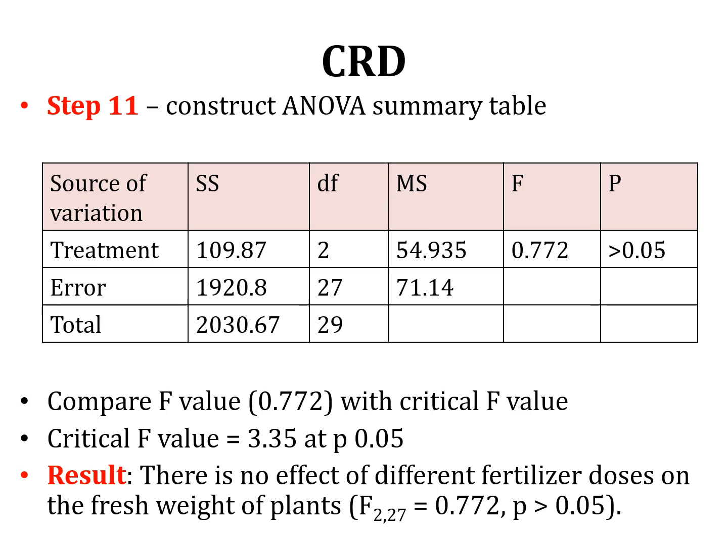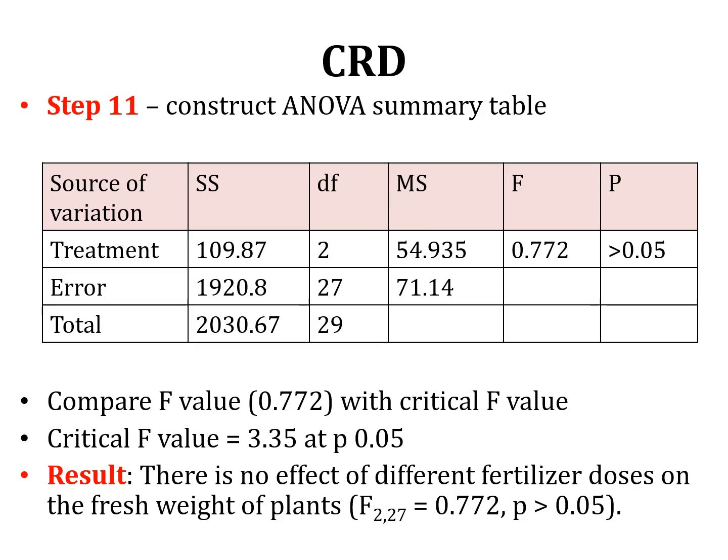So in this example we saw that we have taken 30 experimental units, 30 plants, and these plants are given 3 types of treatments, which are the different doses of fertilizer, and the experiment was done to find out the effects of these fertilizer doses on the growth of the plants by taking the response variable as fresh weight of plants. So the experiment was done, and the treatments were applied onto the experimental units in replicates of 10 each, and then the measurement variable was recorded, which was the response variable of fresh weight of plants.